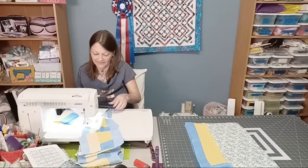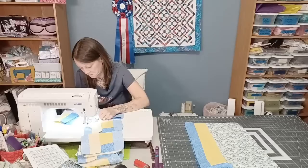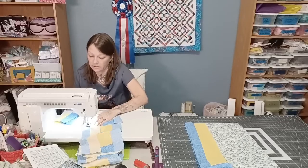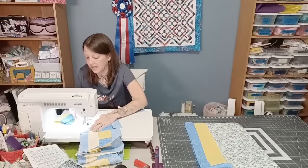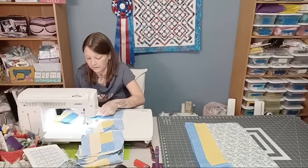It's funny. I guess I could probably still make a quilt just as fast. I just have to work at it longer throughout the day. That's all.